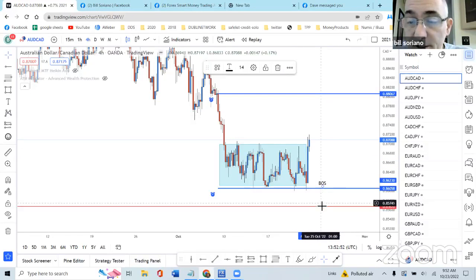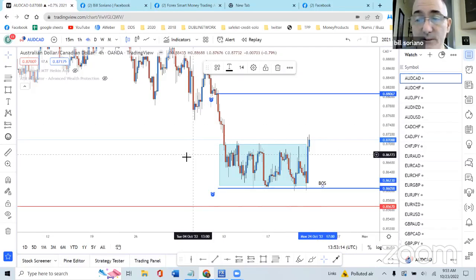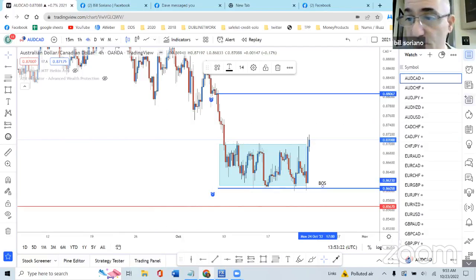But if it comes down here, then that's just an alert telling us that we now have a signature pattern set up, and we'll have a new banker candle that we can send an alert on right here, depending on where this comes. This may come up to here and then drop. We'll get a banker candle in here. So this is a situation where we have two alerts. One of them is a trade alert. One of them is just a break of structure alert. So sometimes we'll do that, and in this situation we will.